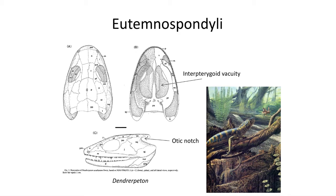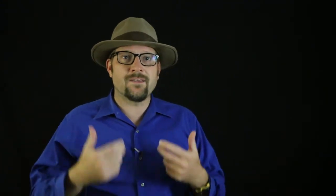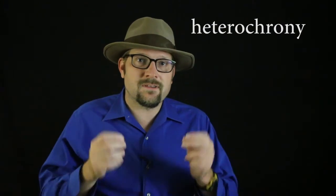They had large eyes and a large interpterygoid vacuity, which is an opening in the roof of the mouth, a trait found in other advanced Eutemnospundylans. The vomer bone is also large in the roof of the mouth. During the Permian and into the Triassic, the Eutemnospundylans were very successful. The Permian saw the origin of some very large groups including the giant Eryops, known from Texas, which grew to about 2 meters long. These groups were most closely related to modern amphibians. Some forms show a unique lifestyle of delaying the development of adult features and retaining juvenile traits as adults. This variability in development across the lifespan is referred to as heterochrony, meaning different timing.